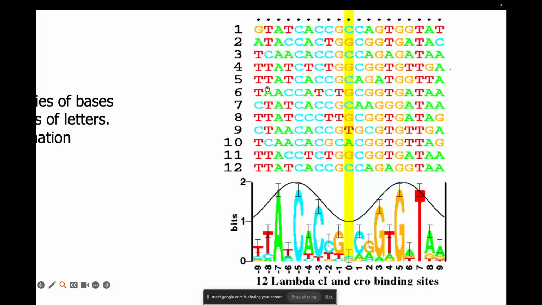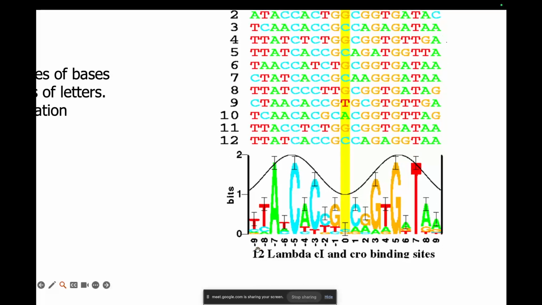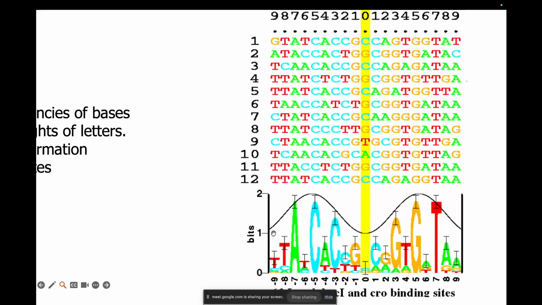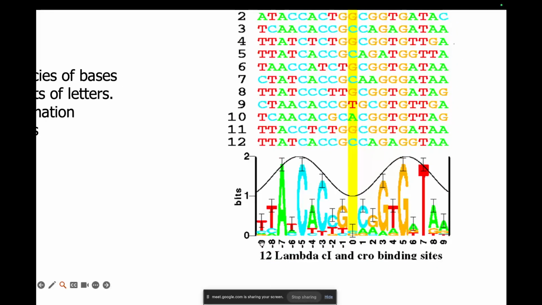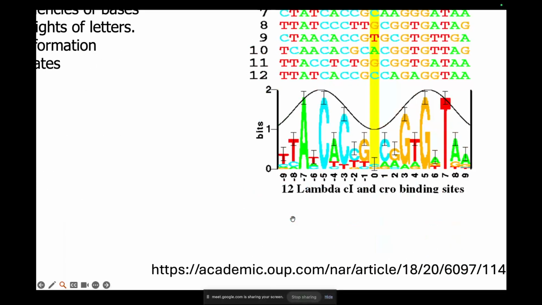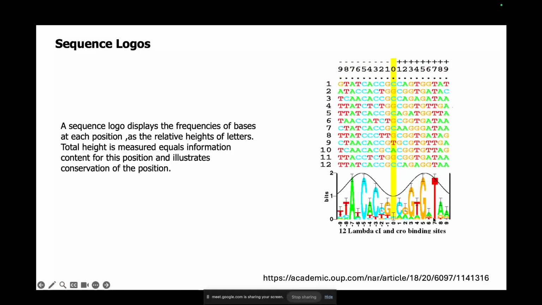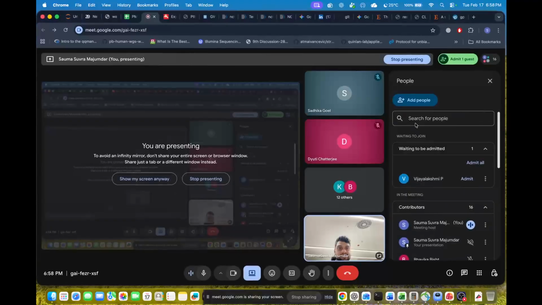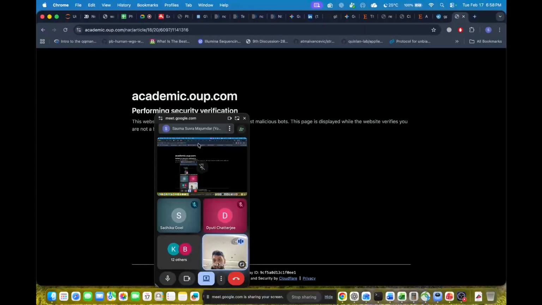So in this particular position, maximum are T. So you have the biggest T, then a few C, two C's, that's C, and there is another G here, which is very low because there is only one occurrence. There is also one A here, which I don't think you can see. So the idea is that the length of the character will tell you the occurrence of that character in the set of sequences. And this is basically the article which describes sequence logos. You're going to come across sequence logos in a lot of places.